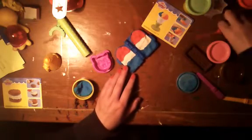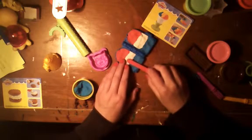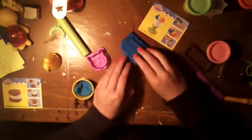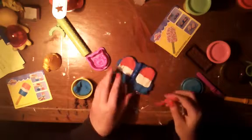So now what we need to do, I need to grab the red stick so it matches a little bit. And we close it, I think. If it even wants to close. It doesn't want to close. Here, I'm trying to look at one of the things. Oh, we're supposed to make it a star pop. Okay, that makes sense. We use this and then... Wait, no, it's supposed to be the other way. That's why it's not working. Okay.